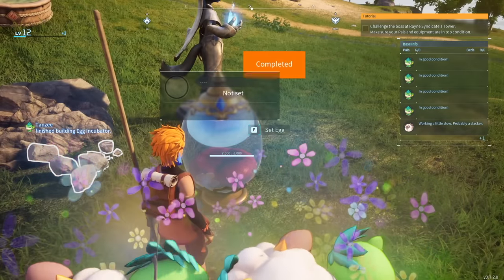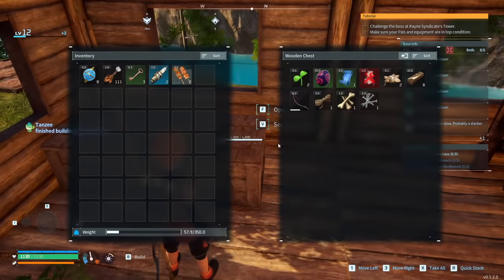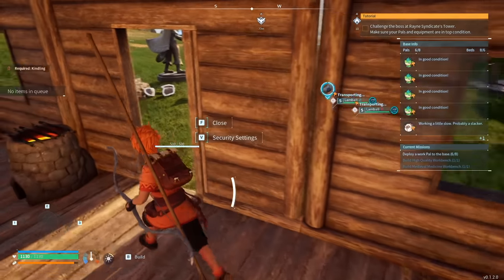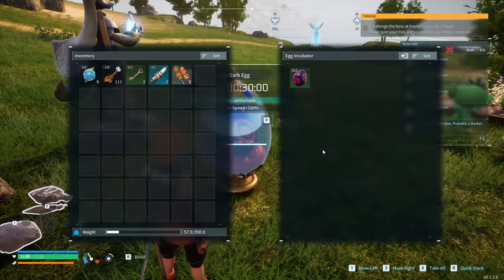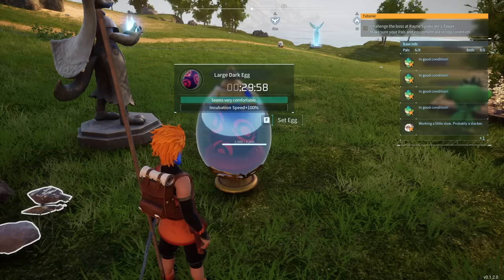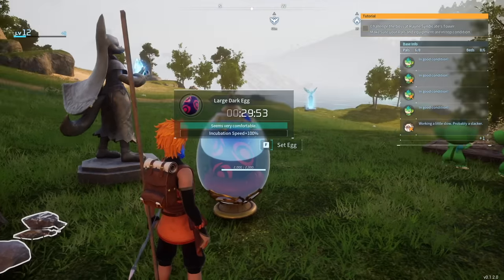Bam! Set egg. Okay, I know exactly what egg I want to use. I got a large one here. Boom. Let's put it in there and see what happens. 30 minutes. Oh, well. And let's go fight another boss to kill time.